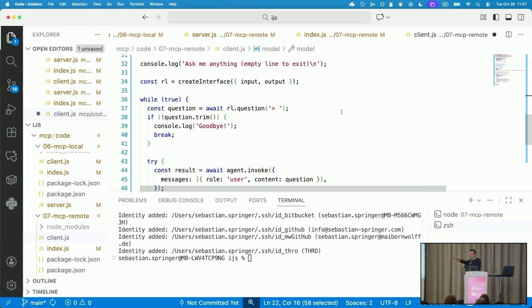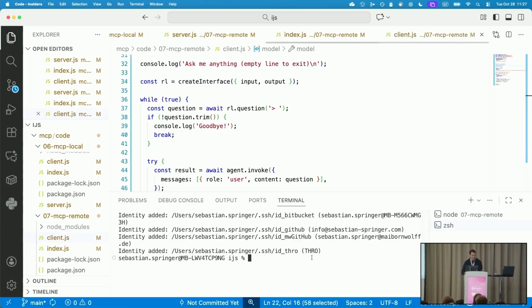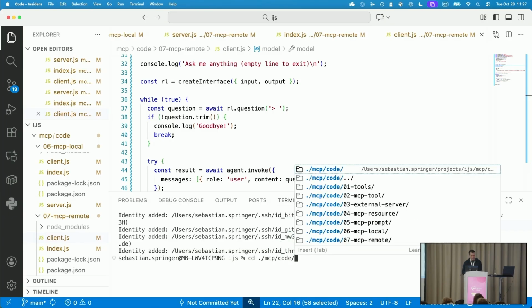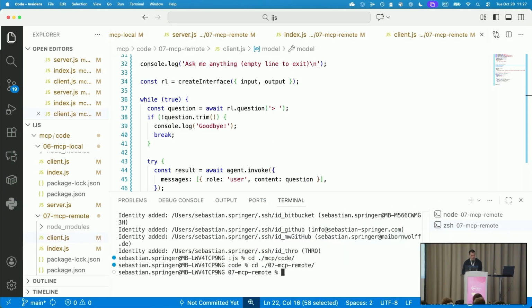Can be any web application or desktop application or whatsoever. And then we go there, Node client.js. Here you need to be very careful that your server is running in the background, because now the client doesn't spawn a child process, but relies on HTTP as a communication protocol. Client and server are now highly independent from each other.